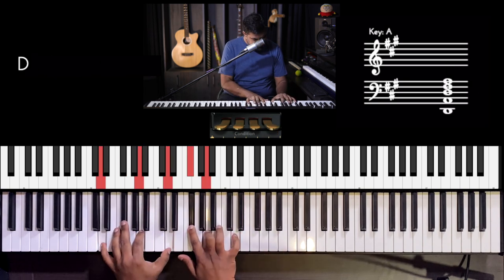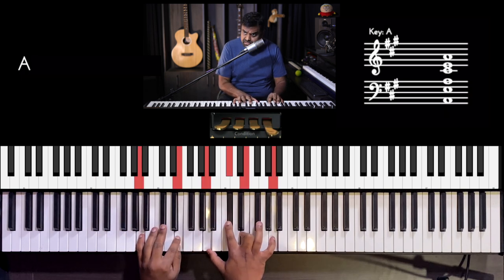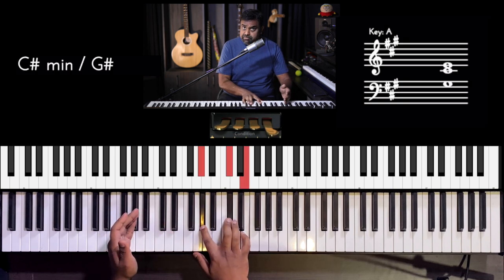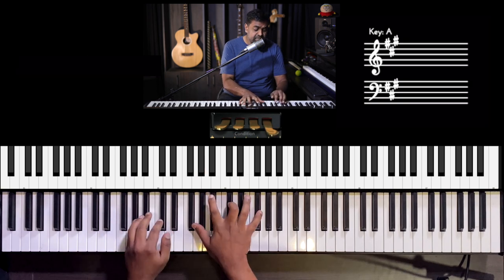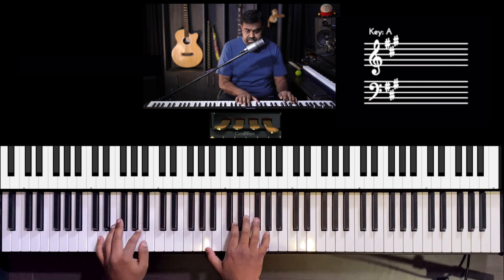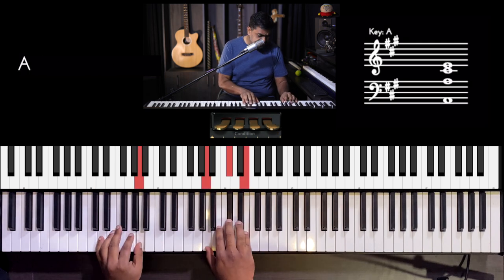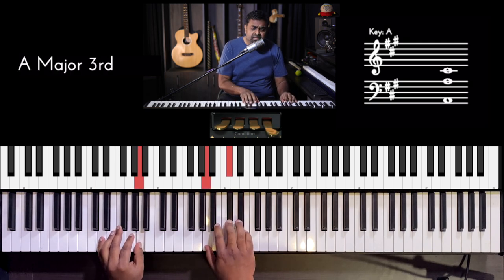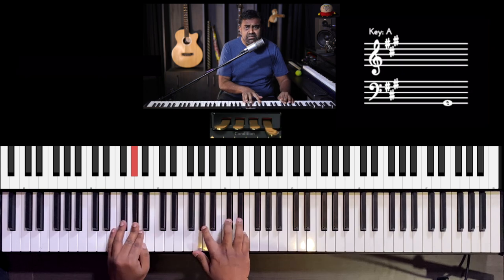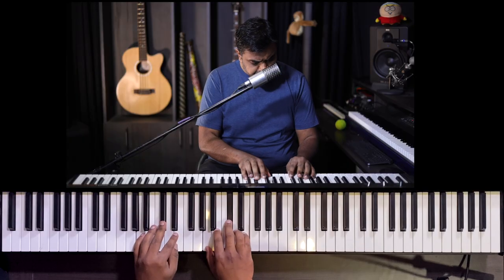So you go A major first chord, C-sharp minor over G-sharp second chord, third chord, a simple F-sharp fifth as I'm hearing in the song, but you could also play an F-sharp minor. And the fourth chord is a good old D major. So it's A major, C-sharp over G-sharp, F-sharp fifth, and D major. Repeat. First thing you could do is just play these chords four times each and sing along if you know the tune.